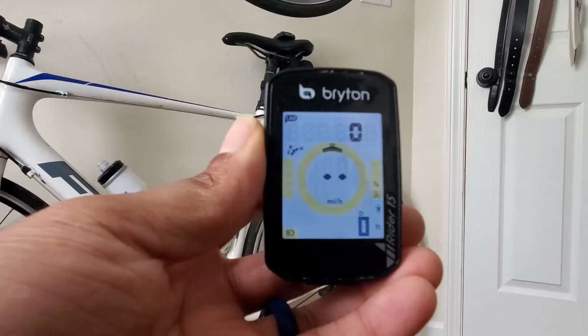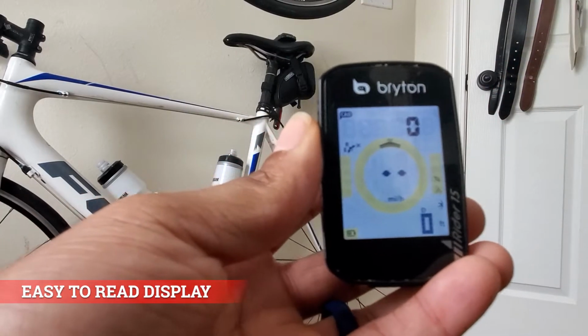The display is easy to read in all conditions. I've never had trouble seeing my ride stats at any given time. All right, it can be in the brightest of sun. I'm talking about the middle of the day, noon, 1 p.m. I could be out riding, which I don't recommend right now because it is hot. But I could be out in the middle of the day riding, and I've never had a problem being able to see the screen and see how fast I'm going, seeing where my cadence is, or seeing how far I've gone, or how long I've been riding. And as you all have seen in my videos, I ride with a visor on, and I've never had a problem being able to see the screen.